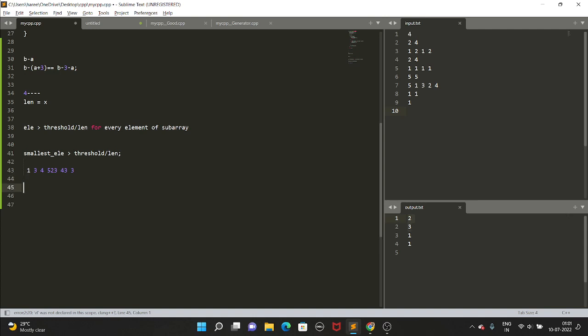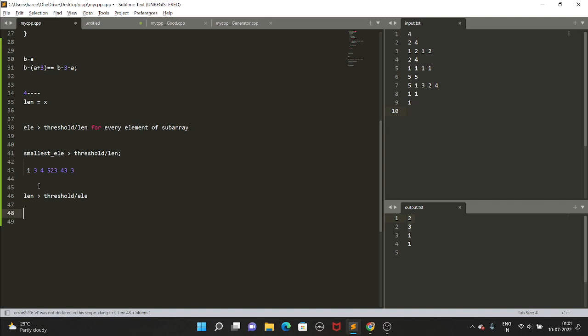If I have included this element, then what will be the length of our subarray? From this equation, if I shift len to the LHS, the equation becomes len should be greater than threshold divided by element. This should be true.